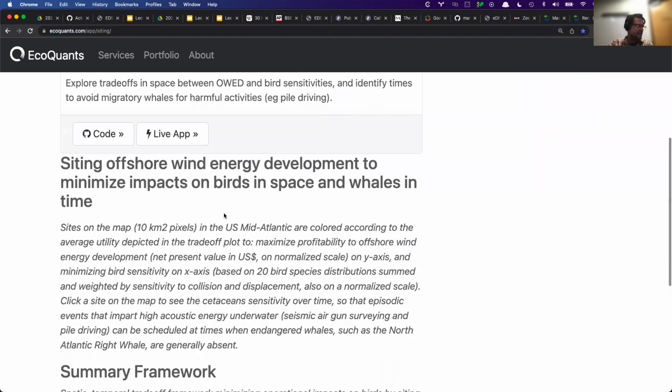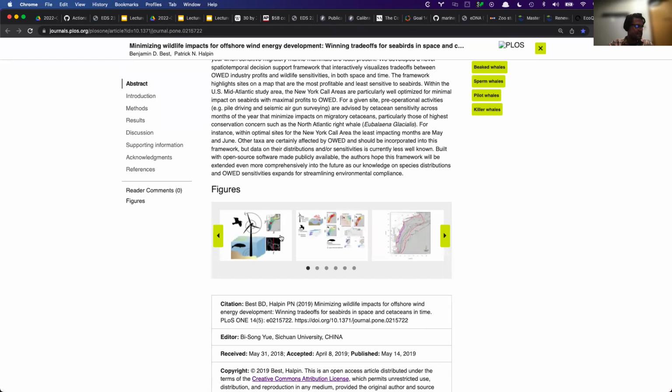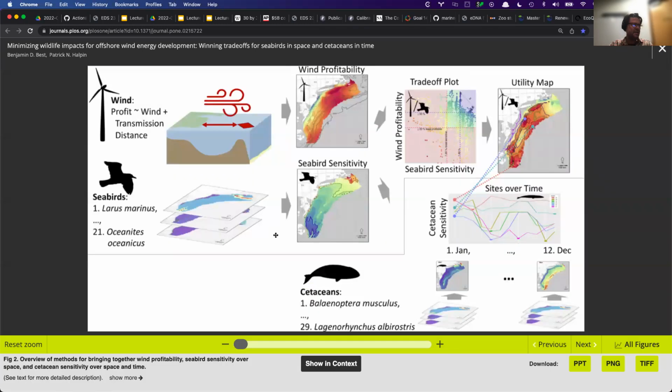Cool. So this guy, and I'll just talk through some of this because the image isn't working there anymore. In this case, the idea was, and this is more detailed than I think you guys need or are doing, but the idea was, okay, we've got wind profitability. There was a natural capital group out of Stanford that came up with a model that describes here's how much profitability you get given this amount of wind resource. And then we have environmental sensitivity concerns about seabirds and them colliding or avoiding. And then we can evaluate each pixel based on a trade-off between those two.